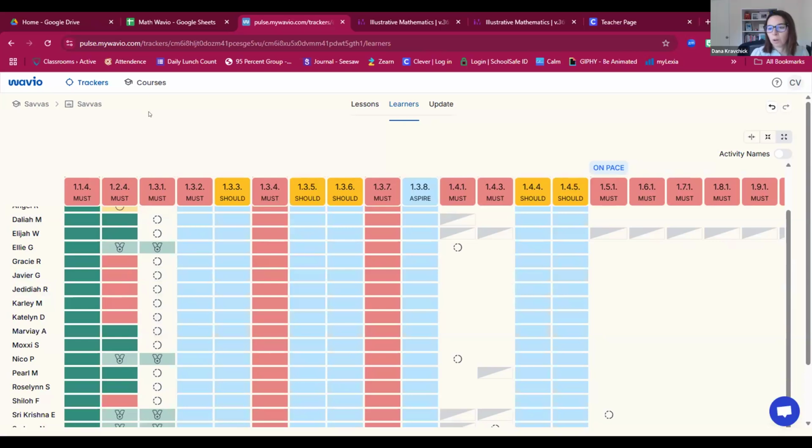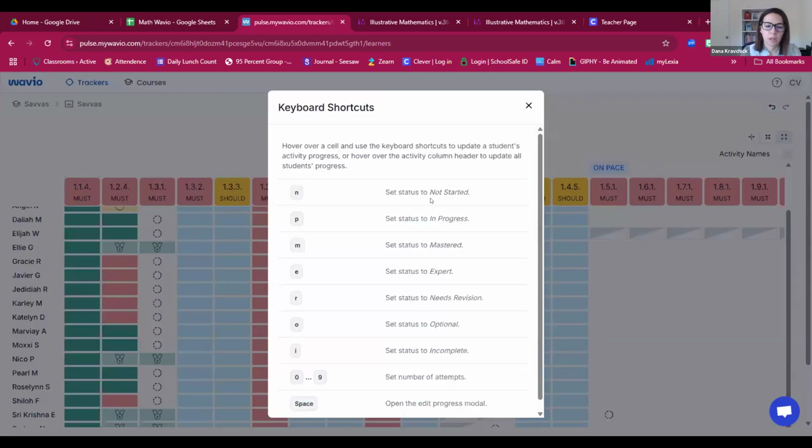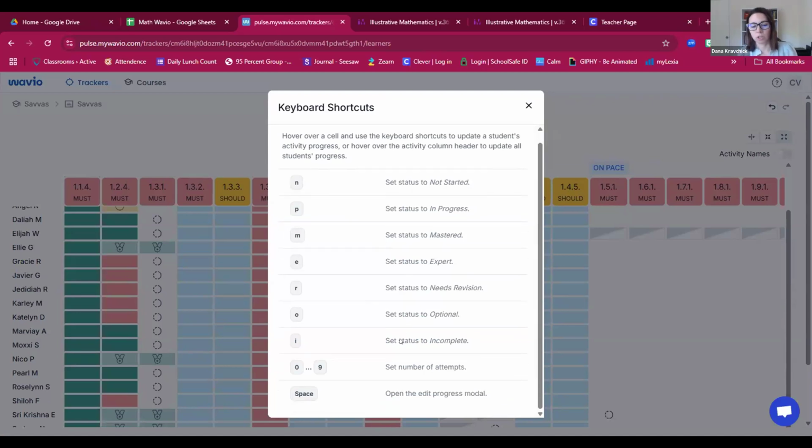Yeah. And there are also keyboard shortcuts that you could use. They exist in the little question mark to the top right next to your profile picture. If you click on the question mark, there are keyboard shortcuts. So basically you can hover over any cell and type M for mastered or E for expert or R for needs revision, and it would just make it much easier to change the status.